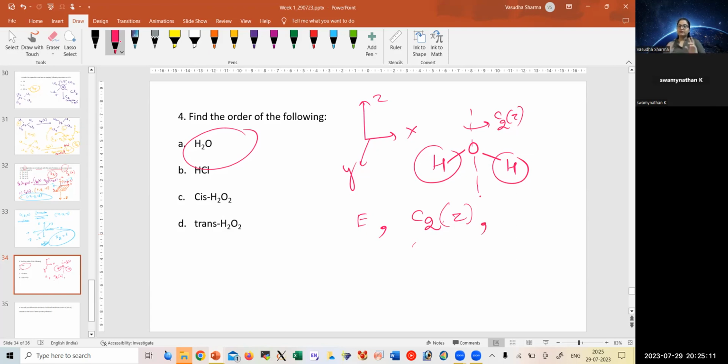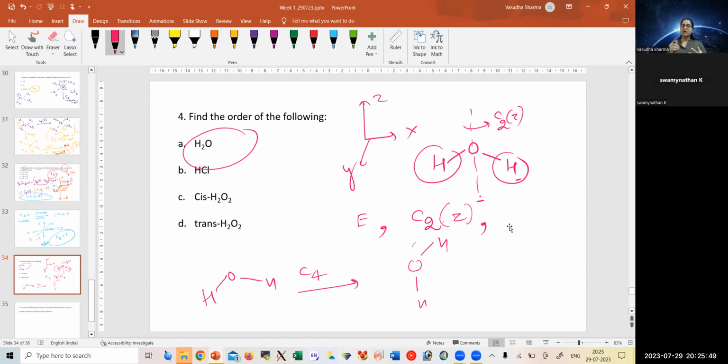Yes, ma'am. Now we need to find out whether there is any higher axis of symmetry. Is there any higher axis of symmetry possible? C3, C4? No, ma'am. I don't think so. Even if you try C4, in this water molecule, that H will come here and the other H will go there. So we started with this one, and after C4, if we come like this, these two are not equivalent configurations, not at all identical. So C4 can't be applied, right? C4 is not there, C3 is not there.